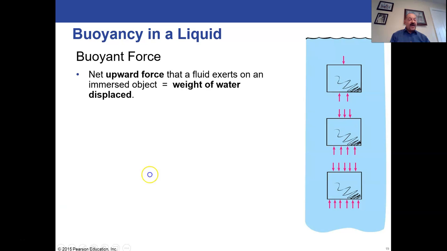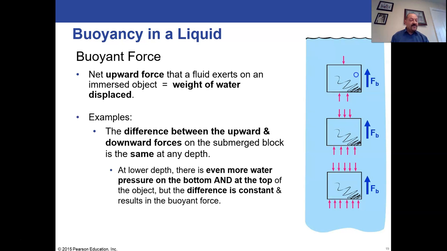And if you look at these force vectors, no matter how deep this square or rectangular object is in the water, the force pushing up from the bottom is always going to be greater than the forces pushing down at the top, because the bottom is always lower than the top surface of this object, no matter how deep you put it in the water. It's always the same difference, and you will see the same buoyant force no matter how far it is in the water, as long as it's fully submerged so that water is all around it, pushing on it in all directions. So this difference between the upward force from the bottom and the smaller downward forces from the top is equal to the buoyant force.